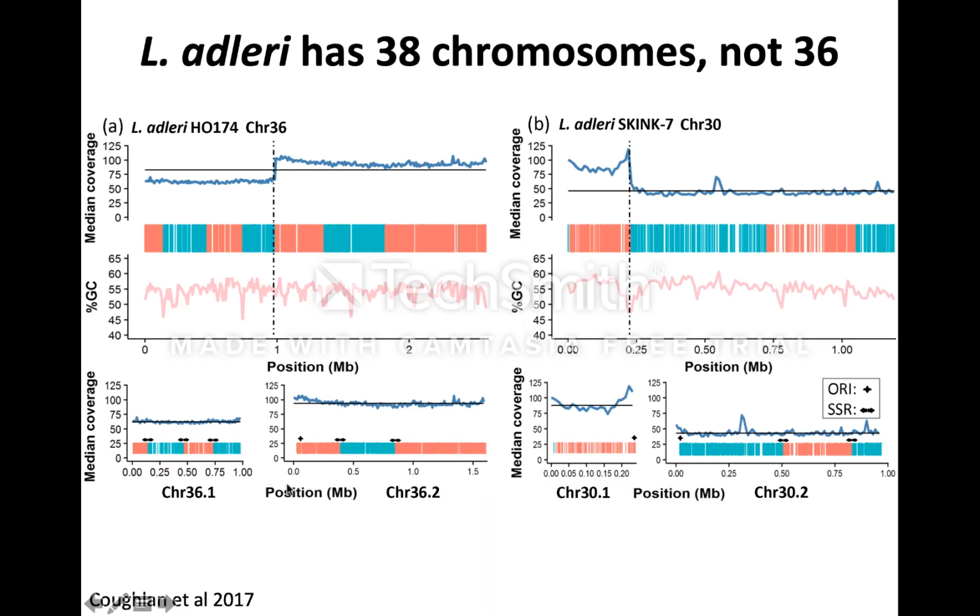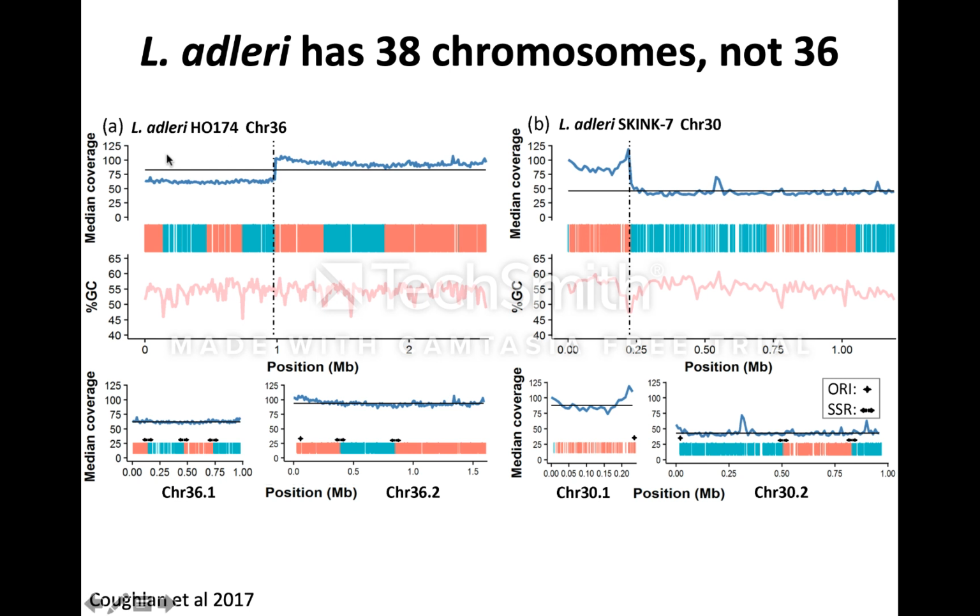Another item that was studied by Coughlin et al. was in the short Leishmania complex. We found that there was a different number of chromosomes than the default 36. So this is another feature of Leishmania, that there's chromosome fusion and chromosome fission. We might have extra chromosomes or fewer chromosomes. So it's important to think, broadly, maybe there's something different about a particular set of samples.